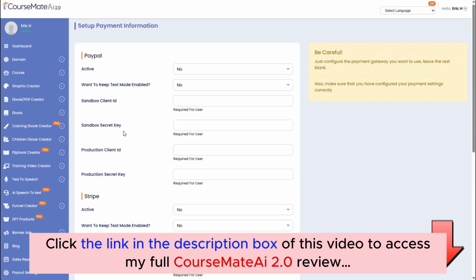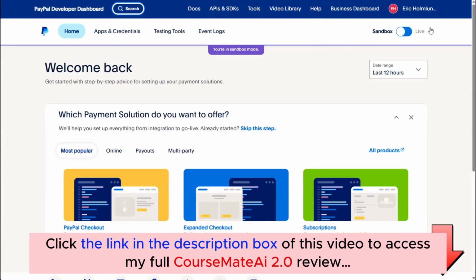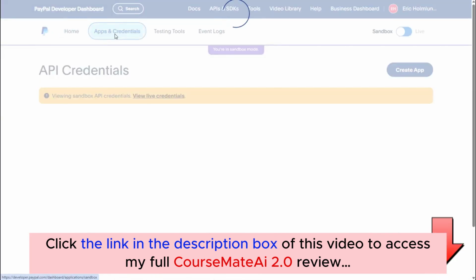Most of you probably have PayPal, so let's set that up real quick. So what you need to do is log into your PayPal account. And I have a business account. If you don't have a business account, you can sign up for one for free. You can convert your personal account to a business account or start a business account. I'm not sure if you need business to have developer access, but you need developer access, which again is free. So click on Developer, and then you're going to click on Apps and Credentials.